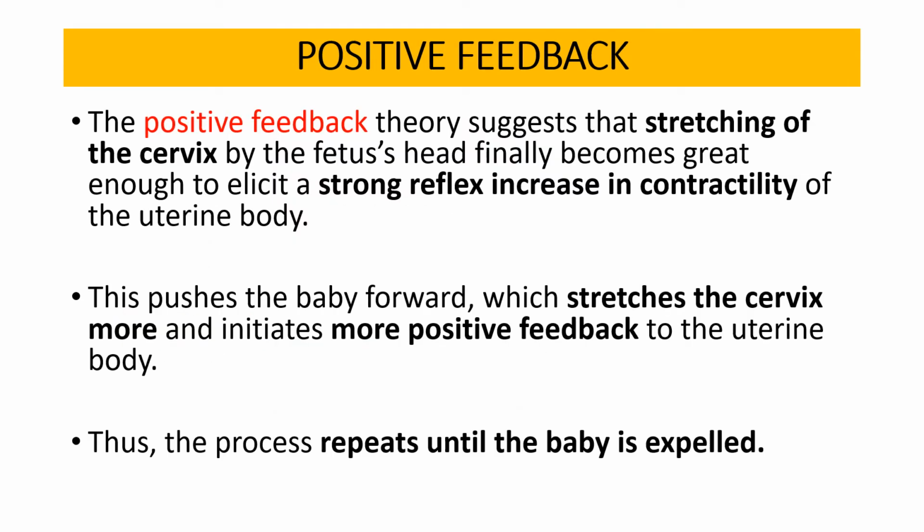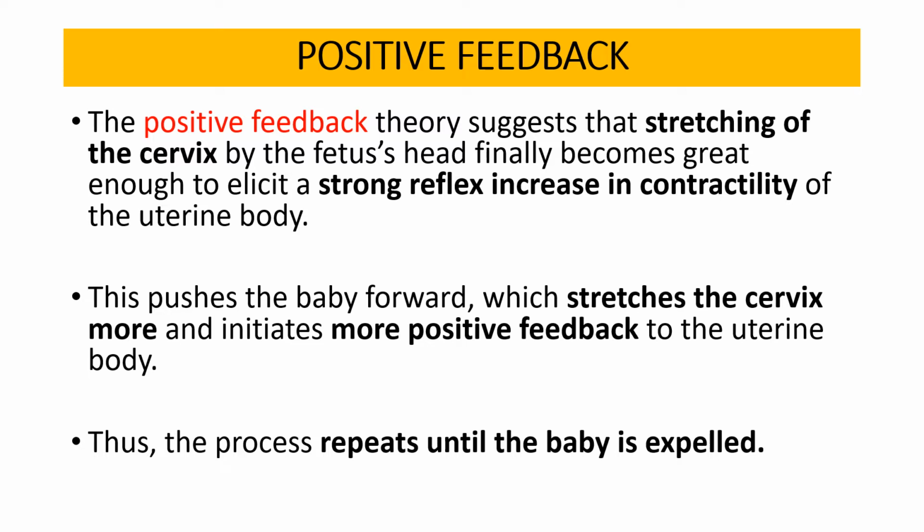So you can see a positive feedback mechanism is present during the labor. You have studied in homeostasis that there are two types of mechanism, the positive feedback mechanism and the negative feedback mechanism. The whole body is replete with examples of negative feedback mechanism, but there are few instances where you can see positive feedback mechanism, and one is the stage of the labor.